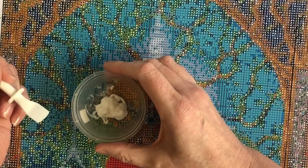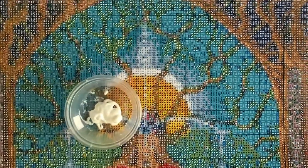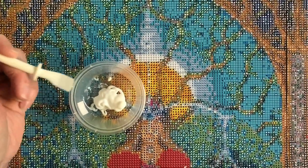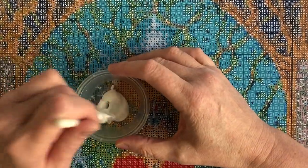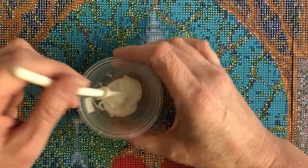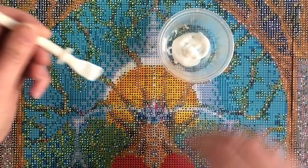I just want to see how strong the smell was. Oh dear. Right, it's not very toxic smelling at all, and it is a non-toxic glue. Do you know, I think I've got far too much here now. Anyway, right, I'll start spreading, see how it goes on.